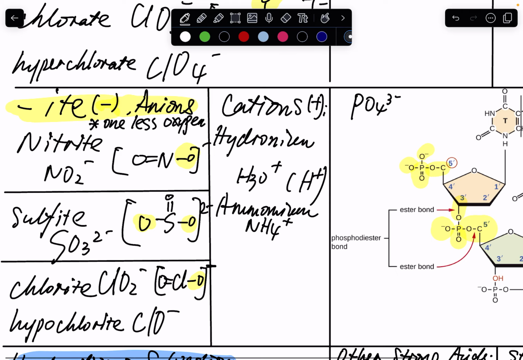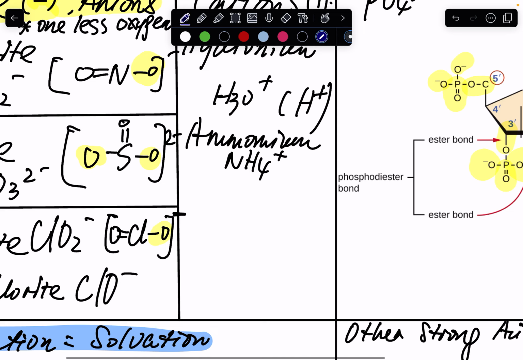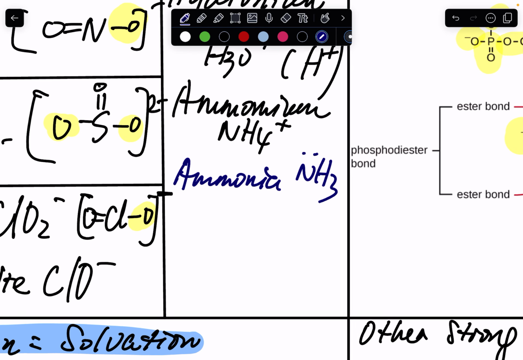So this ammonium really reminds me of something else that I want to remind you. What about ammonia? I don't know if I spell everything right. Ammonia, okay. Ammonia is NH3, right? It's a neutral thing because now nitrogen is bonded to 3 things with a lone pair, right? So it's neutral, okay? So that's ammonia.